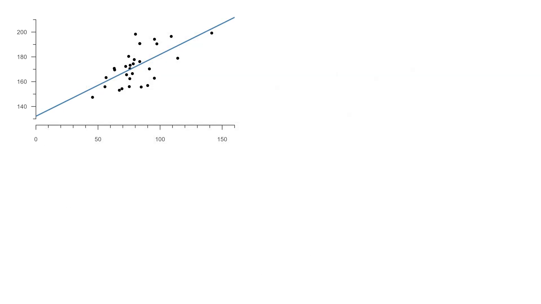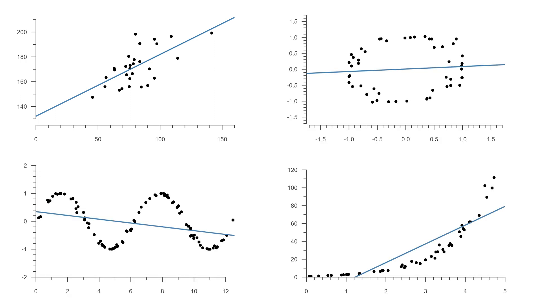In fact, you have no guarantee the relationship even holds within the range of your data. We can fit lines to everything. That doesn't mean there is a linear relationship, but you'll still get an intercept and a slope.